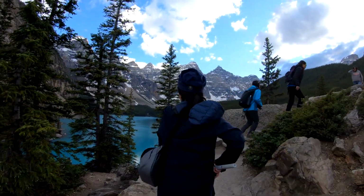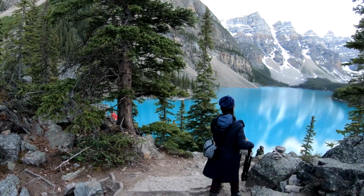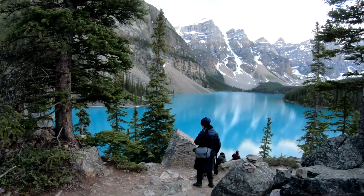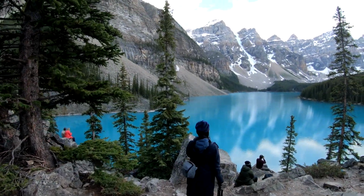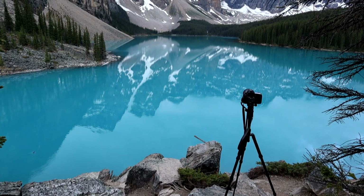And here we go, the most photographed lake in the world. The lake gets its color from the sediments and silt carried by the glaciers. The color ranges from blue, green to turquoise color. The color radiates more brightly with the bright sunshine. But for me, I want less harsh sunlight and less wind for the reflection, which means, you're right, sunset or sunrise.